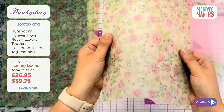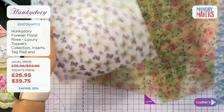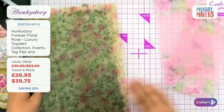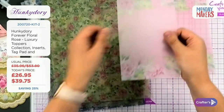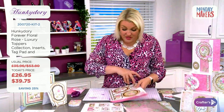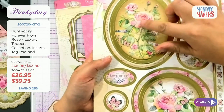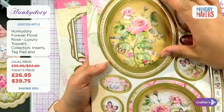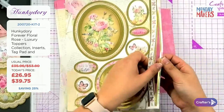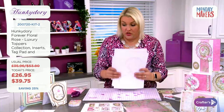How beautiful is that? How absolutely beautiful is that? And like you say, this one looked like a vintage wallpaper. But you've got the butterflies, the roses, that lovely vintage wallpaper, and the one that I've been using a lot, which is this one here as well. So you've got plenty of the vellums. Then even the toppers, I love the designs. Can you see the spot foiling even goes onto the rose there so you can see the foiling coming through those bits. Loads of toppers, little border sheets on each one, and you get two of each one of the sheets in there. So loads of designs for you to go out with.